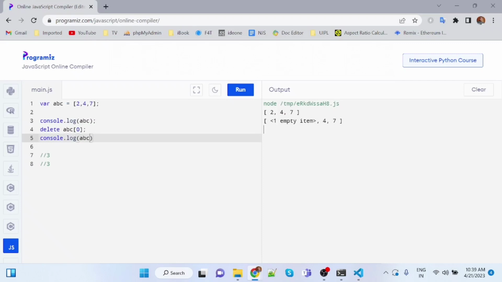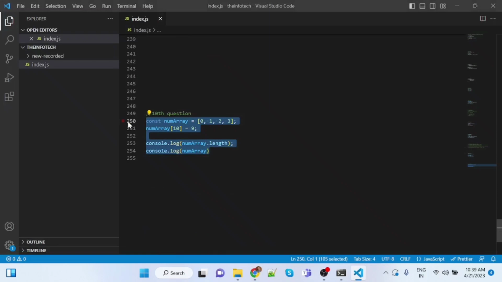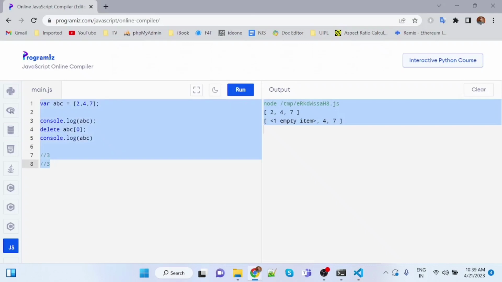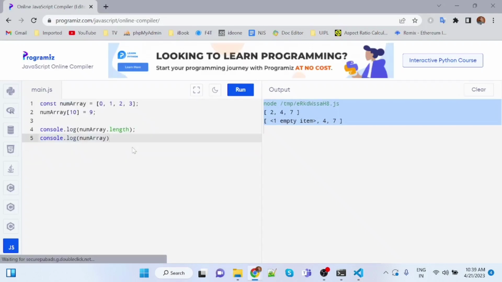Okay, now jump into the 10th question. The 10th question is also based on the 9th question. Here we declared a numArray that is 0, 1, 2, 3, and we are assigning the value 9 to the 10th index of the array.